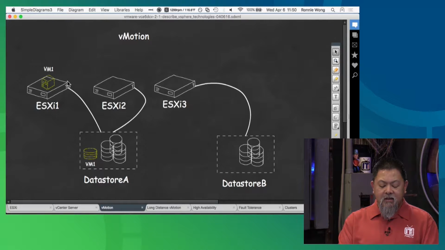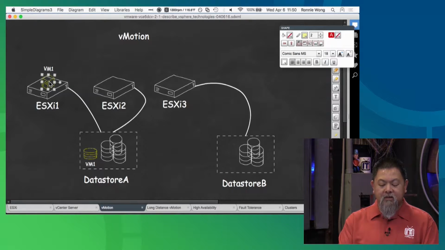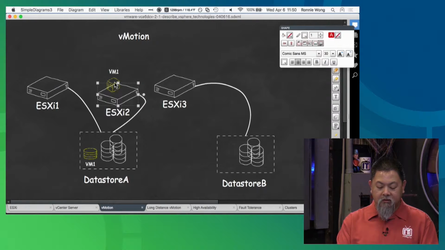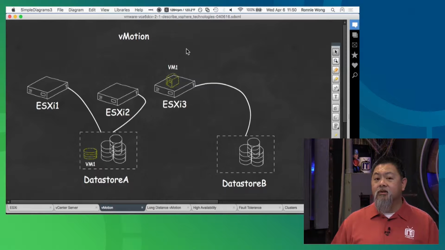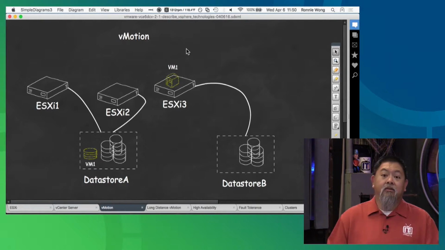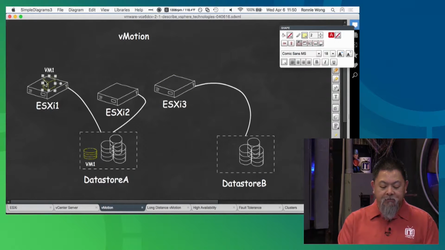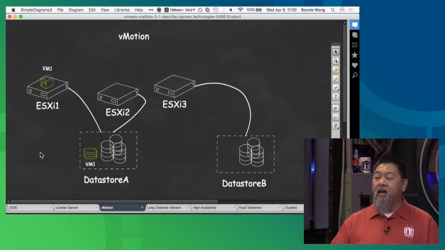What Daniel's saying is, if I need to move this because that particular machine is failing, and I need to move it over to another server, well, we can actually do that. Traditionally, you first have to shut down that VM.